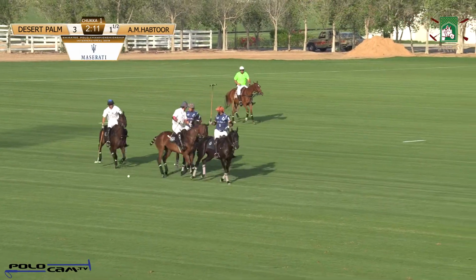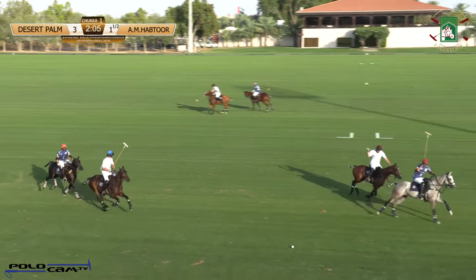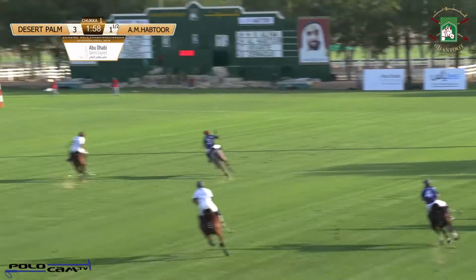Once more, just taking possession forward. Iriarty comes in to put the pressure on him. Yields off him, leaves him there with Habtoor. Goes to Ramiro. Ramiro up on the move here this time. Ramiro taps it forward. Ramiro again. Comes in with a big neck shot here this time.